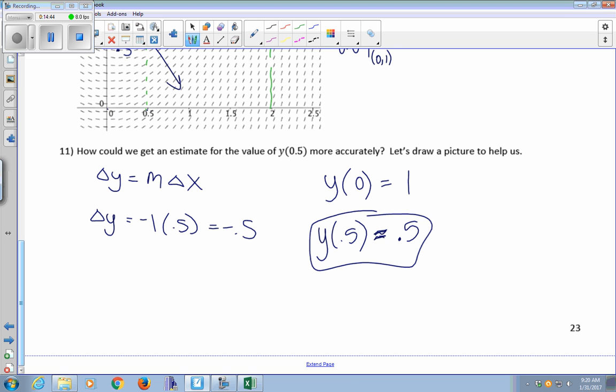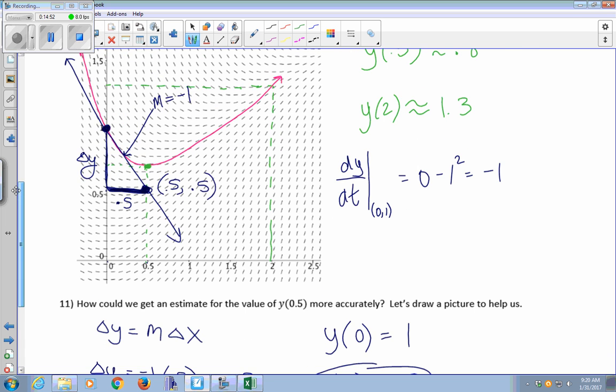This just gives us one point. It gives us some information about one point on the graph. I started knowing the value of exactly one point. I just did some algebra, and I found out an approximate value for a second point on the curve. You have to do this over and over and over again to get a picture of the graph.